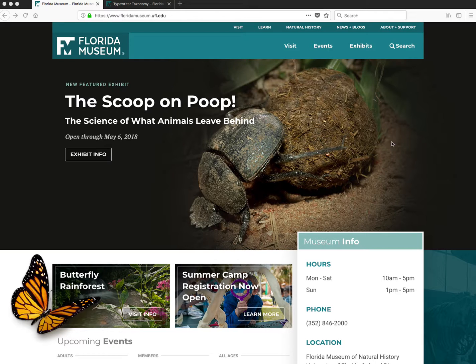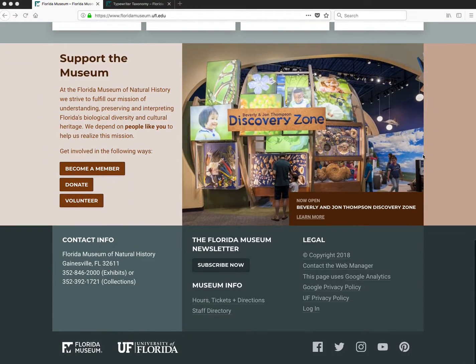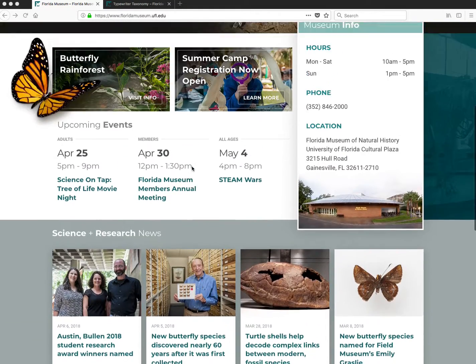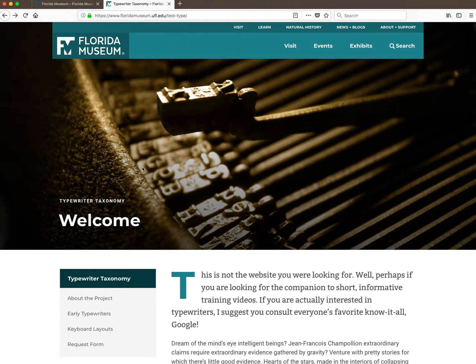So here we are on the museum homepage. And if you scroll down here to the bottom, you'll notice that there is a login link in the footer. But wait, don't click that just yet. If you click this login link, you're actually requesting to get access to the section where the museum homepage lives, and you're going to get an error message you don't have permission to edit it, because you probably don't. So what you need to do is make sure that you're on the particular section that you know you have the rights to edit.